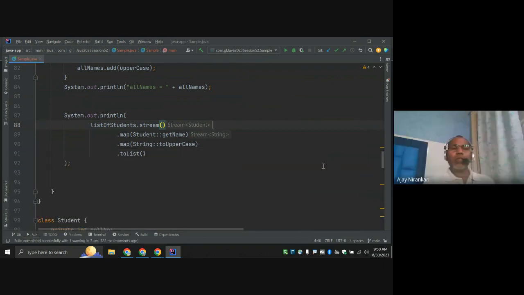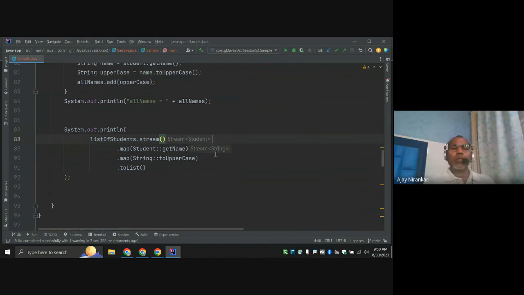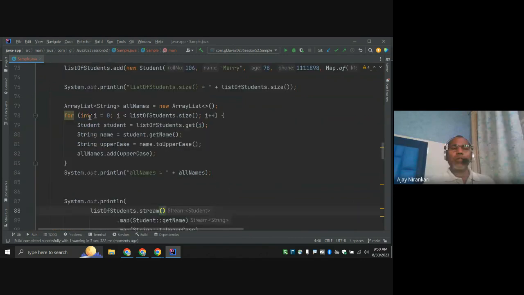So what we did here: we are saying I want to loop each student in this collection of data, iterating over the collection one by one. First I get the data, and after that I get the name, convert the name to uppercase, and add this name to the list we created on top of the loop.